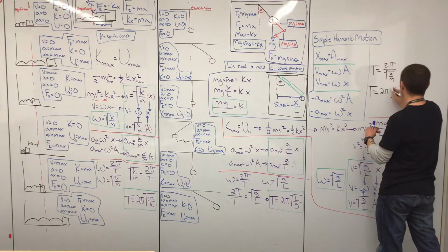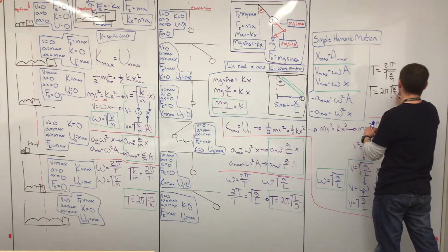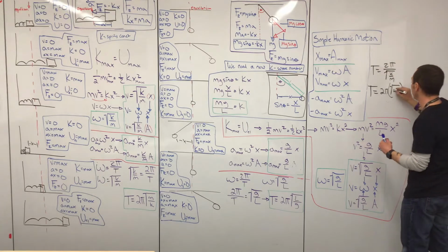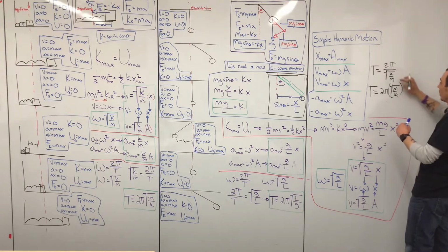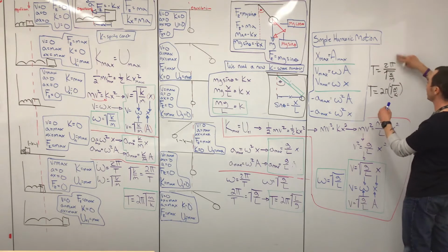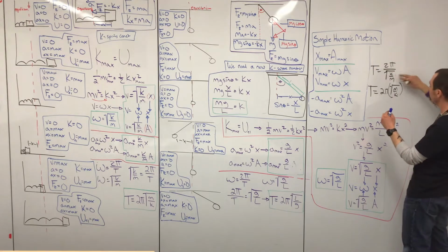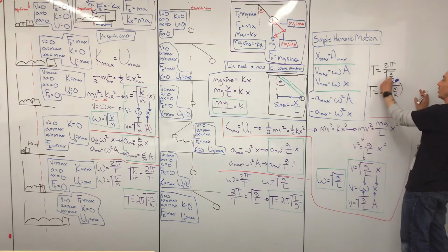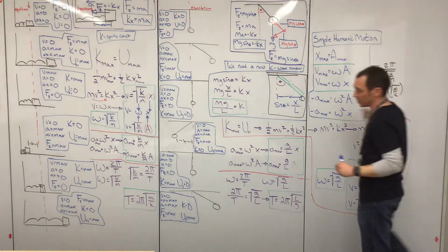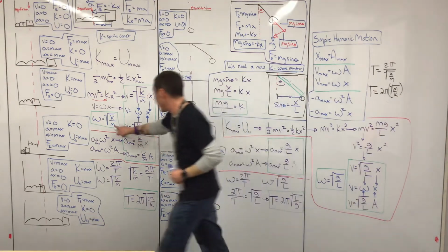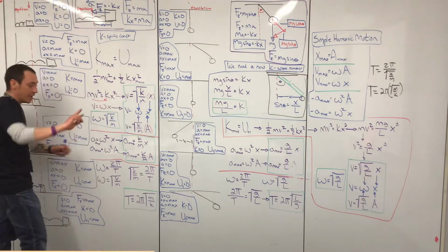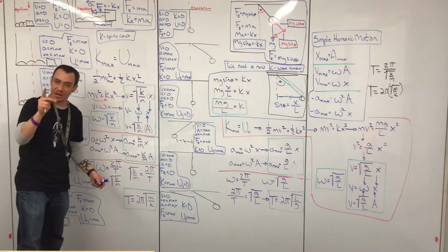The square root of k over m just flops. So this is what, I didn't do it. There we go. Where m comes on top, k goes on the bottom. It's just because of the math, when this comes up, because this is a fraction, we don't want it. So when this comes up, m and k switch places. That's why m is on the top here, because in our omega, m is on the bottom. But when we get the period, m is on top, and it's just because of the flop of the math. Just keep in mind what I just showed you.